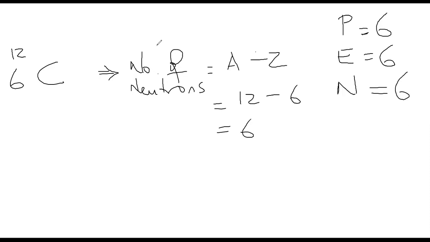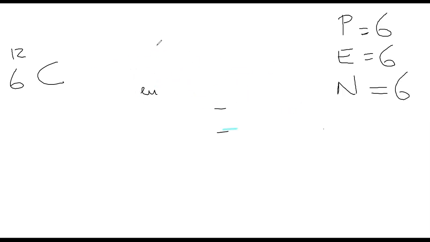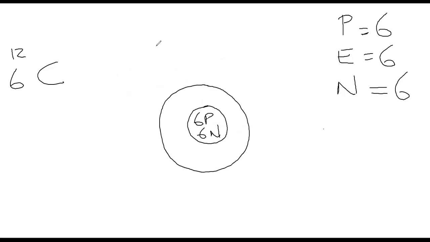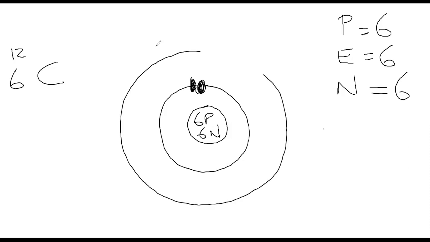So to draw this, let's take off this portion here. To draw this here, this is your nucleus. So we're going to put 6p, 6 protons, 6n, 6 neutrons. And outside that now is your first atom orbit, and the first orbit can hold only a maximum of 2. So you have 2 electrons here. So 2 from 6 you would end up with 4.